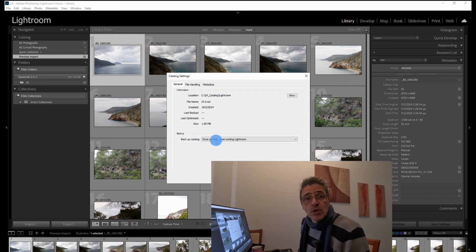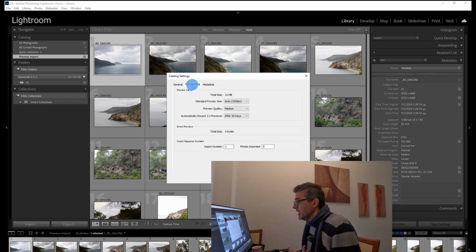How often do we want a backup dialog to pop up, so Lightroom prompts us to back up our Lightroom catalog. Keep in mind that Lightroom only backs up the Lightroom catalog, not your sources. So it is your job to keep a backup of the Lightroom catalog and the source files and the photos, because if either one is lost, then tough luck.